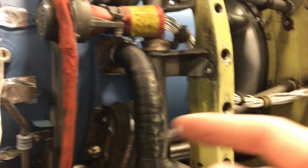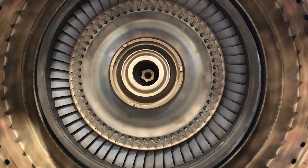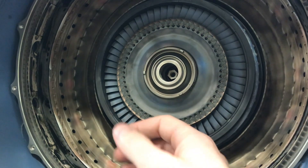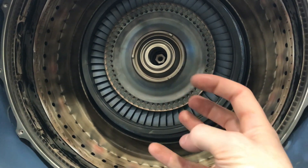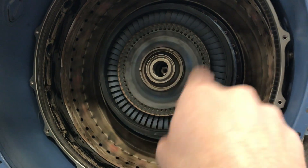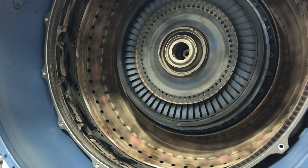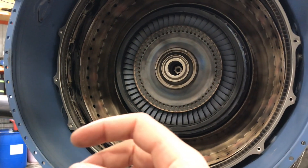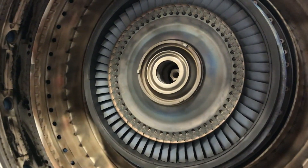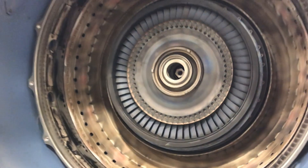This rotation is how the free turbine concept works on the PT6. When this wheel spins it drives the whole compressor via the shaft. There's nothing that physically connects the propeller and the power section to the rear of the engine. On a free turbine turboprop, you could hold the propeller still while the engine is running and the engine would continue to operate. The only thing pulling you forward is the exhaust gases rushing over the power turbine blades at the front half of the engine.